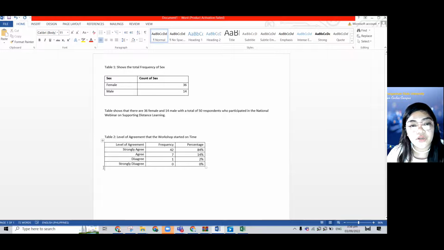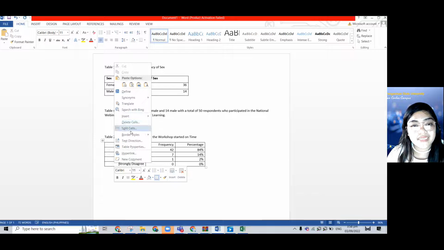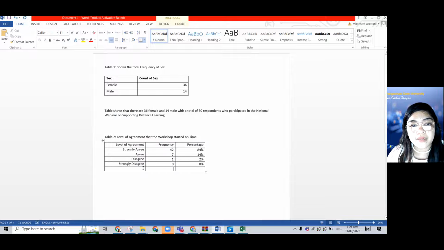Okay, now let us move on to this row. Pwede po tayong mag-insert dito ng row para makita natin ang total. So we have here the total.